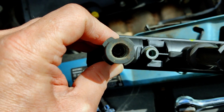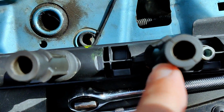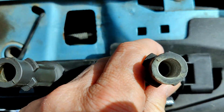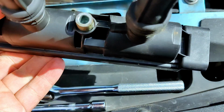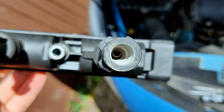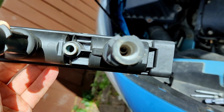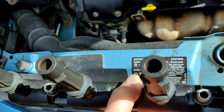If you look in there, there's a spring that's corroded, that one's okay, this one's okay. This one here is not even poking out for some reason. It's stuck down in there. So we can get a light on that. Right, can you see in there? The spring that's supposed to touch the spark plug is jammed in there. I don't know if it's snapped or corroded, but this seems to be a massive problem on Merivas.